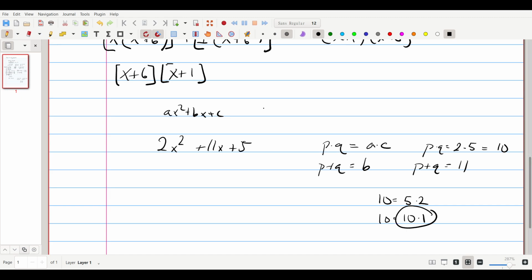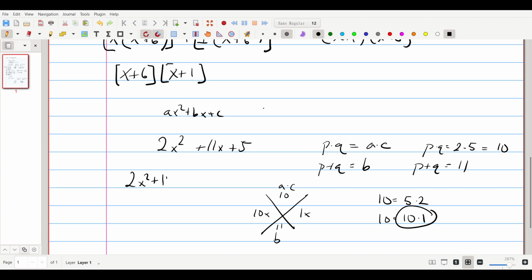And it's this pair right here. So we're going to do that same thing. We're going to take 11x and we're going to separate it. And so I'll do the AC thing here again. A times C is 10. B is 11. We're looking for two numbers that multiply here and add to 11. And so we get 10 and 1. So 10x and 1x. And we're going to replace the 11x with both of these two terms added together.